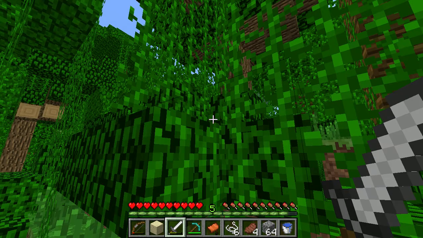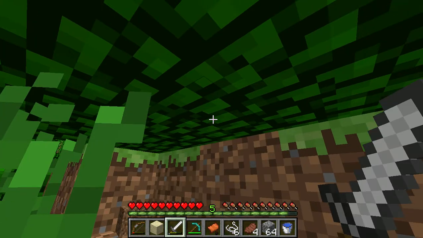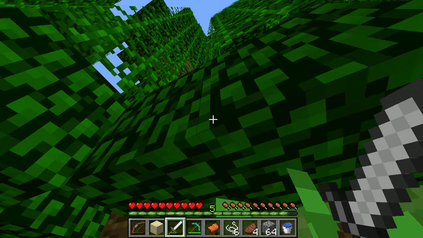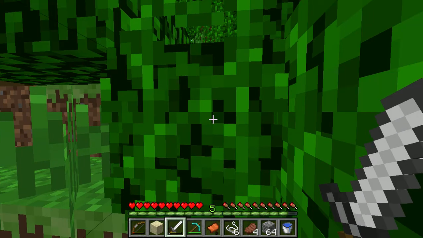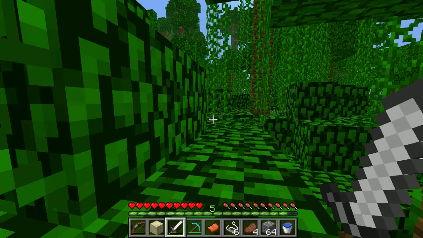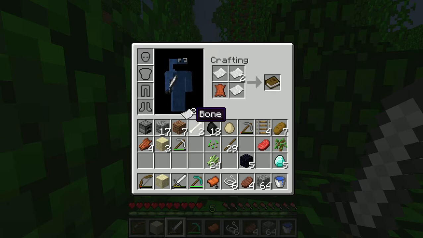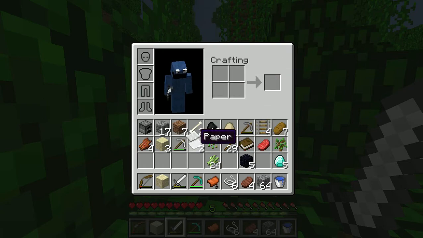Right, okay. So, step two is to make a book. Actually, how about step two, get the hell out of here. Fantastic. Now we gotta make a book, which I think we can do here, probably. Because it's there, and paper there, paper there, paper there, like so. Fantastic. Made a book.